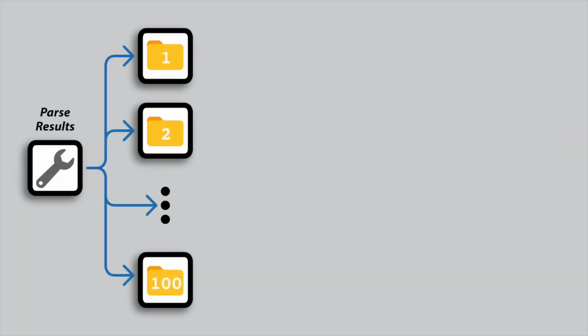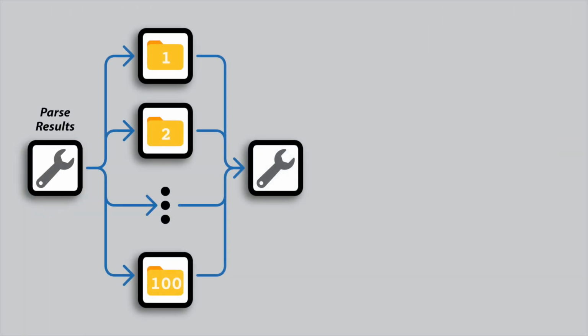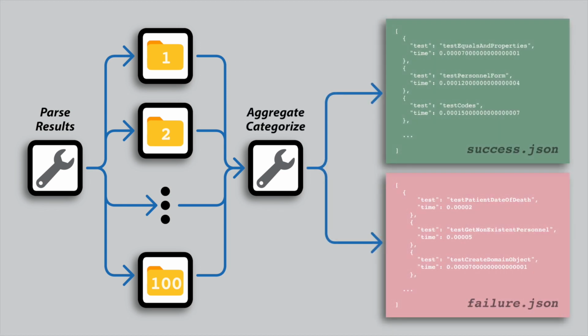The second task of this milestone was to create a test prioritization tool. This tool parses the test results of the 100 builds performed in the previous task. The tool then averages the time for execution for each test. Based on whether the fuzzing operations cause that particular test to succeed or fail, the test is categorized into either the success.json file or the failure.json file. These reports are also sorted by average execution time.